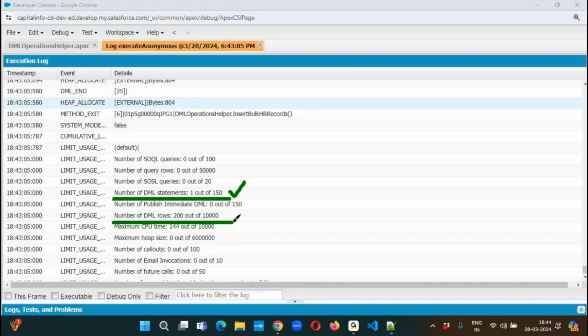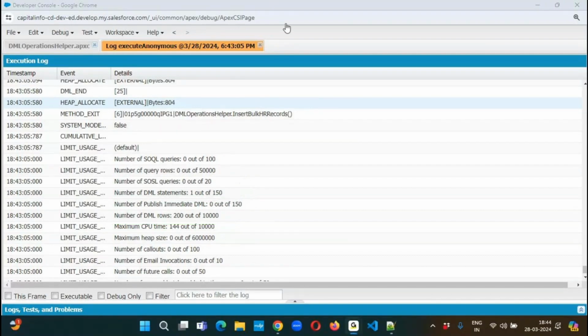Instead of performing the DML operations on each record separately, add them to a collection. Once all the records have been added to the collection, perform the DML operation on the collection of records at a time, which is called the bulkification or bulkify mechanism. Always follow the bulkification mechanism when performing operations on your records so that we can save DML statements. Okay, clear?